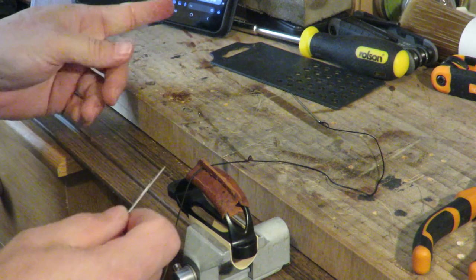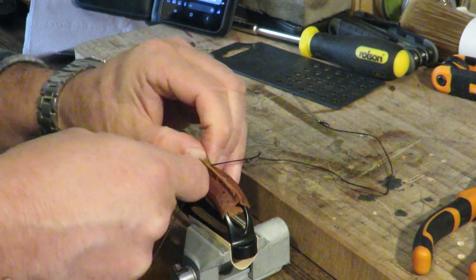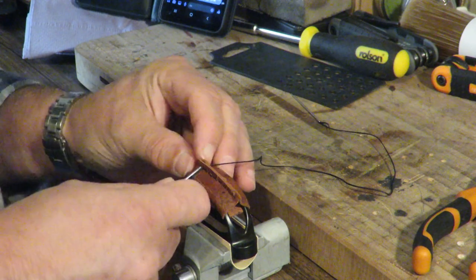While I've been doing this, I've been chatting to a friend of mine back in Australia, catching up. I haven't spoken to him for a few months. Where's the hole? There it is.